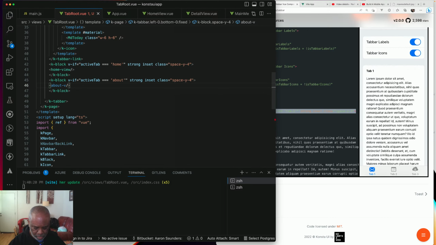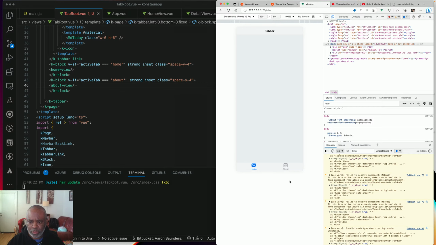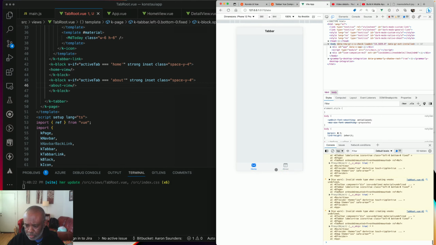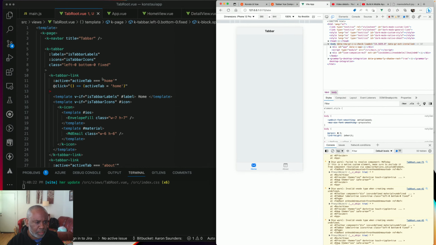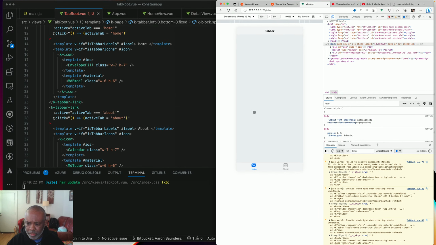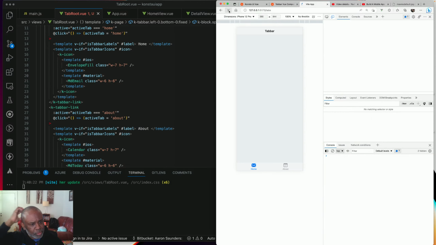About. Okay, let's see what we have in our app right now then. So if I go back to my app, so home view, about view. All right, so toolbar composer. I'm getting some errors. I thought I imported everything. Let's refresh because these errors are warnings that everything's not imported.